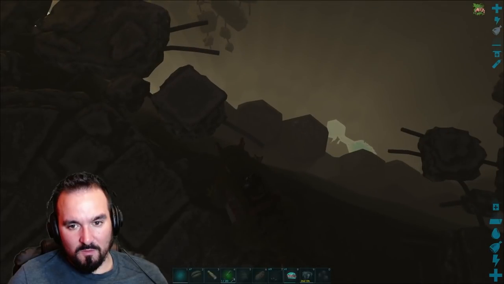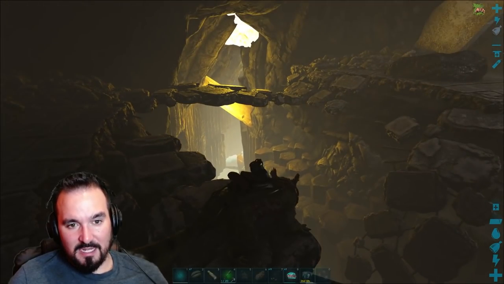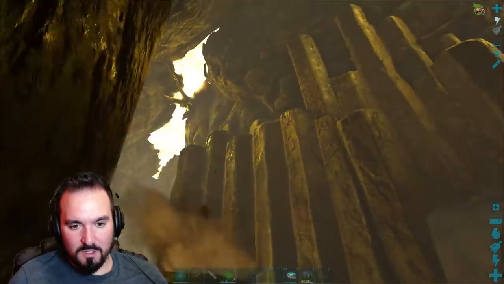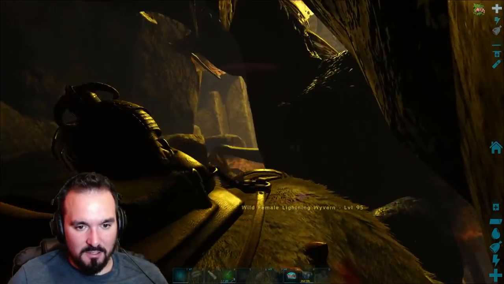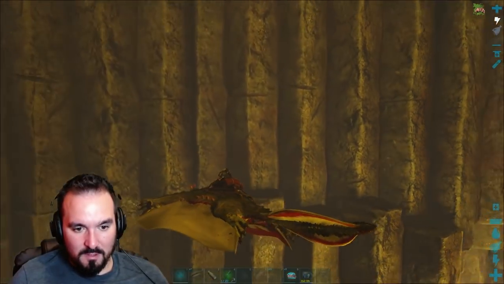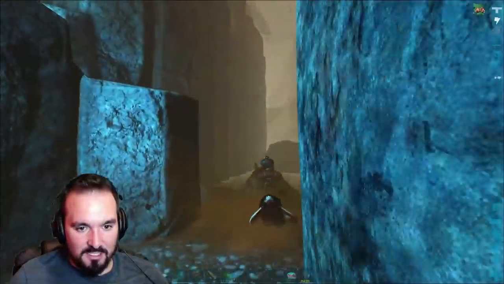Right. Wyvern Scar. Any wyverns down here? I don't see any. It's a nice little place, isn't it? Oh god, oh god. Oh no. That's not good. That's not good. Yeah, that's not good. Oh no. That's really not good. Jeez.